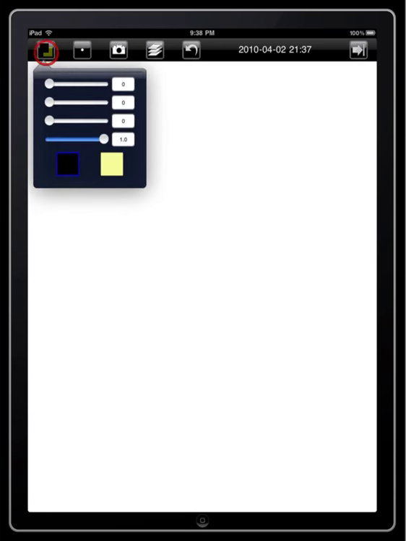First, select the color. You find here 3 sliders to adjust the RGB value and 1 slider for the alpha value. Below the sliders you find 2 preview rectangles. The left shows the current selected foreground color, which is actually the stroke color. The right one shows the current background color, which is actually the fill color of your shapes. Okay, let's set up a red as foreground color and a transparent green as background color.